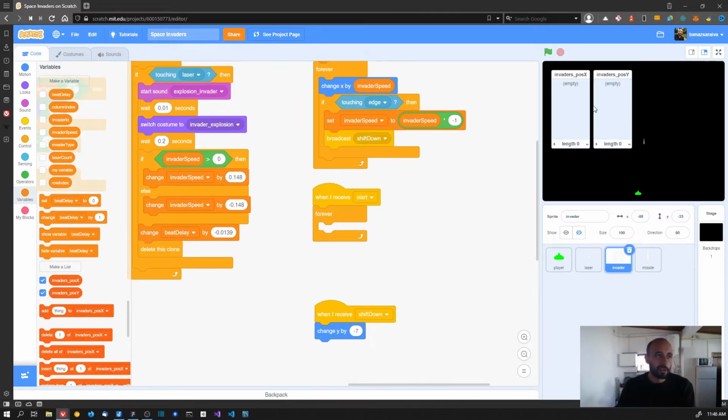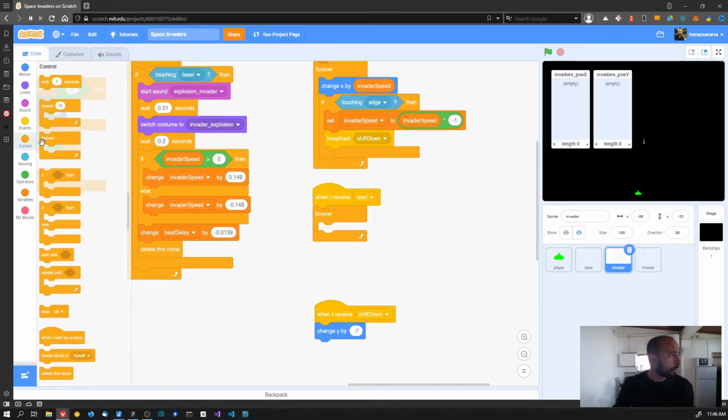So at the beginning, the list starts empty. So first we need to add a value to the list, and only then keep updating that value with the position, because if we keep inserting values on the list, it will just grow infinitely. It will grow and grow and grow, and we don't want that. So first we need to add the value. If the item with the ID of the invader does not exist, then we add it to the list, and once it exists, we just update that value.